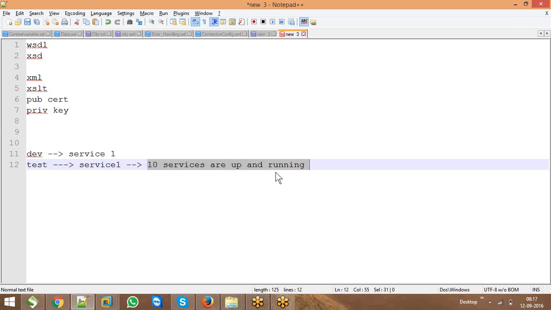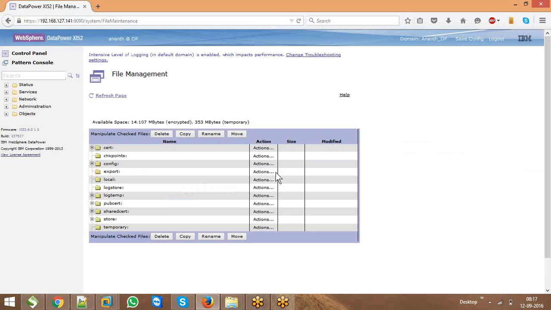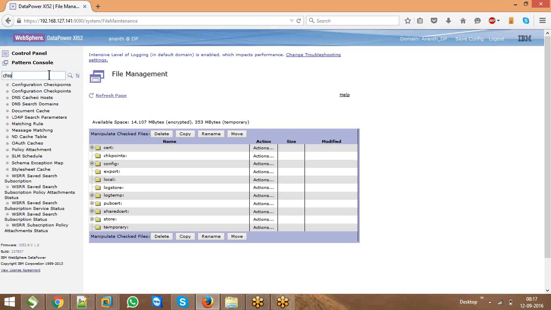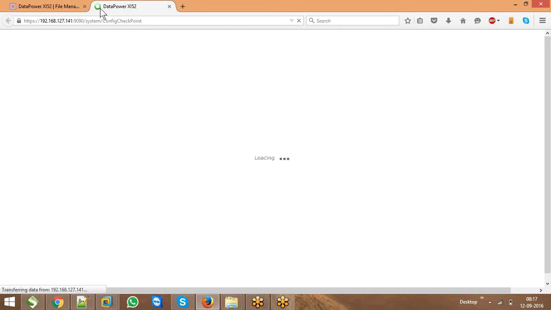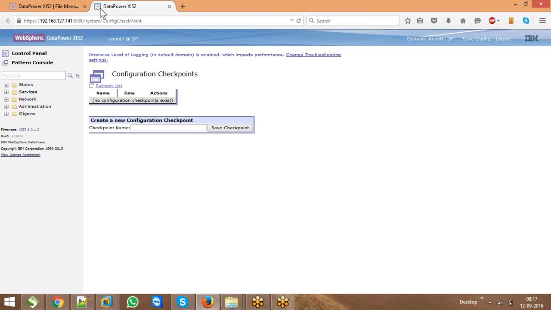See, for example, as of now the checkpoints directory in the file management is empty. So now I have to take a checkpoint. For example, we can just search for checkpoints in the search box. Search for configuration checkpoint and open it in a new tab.